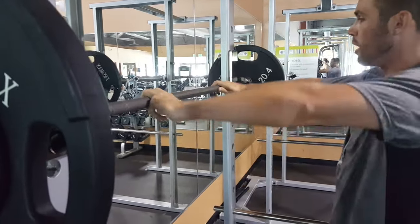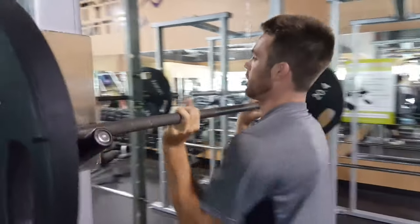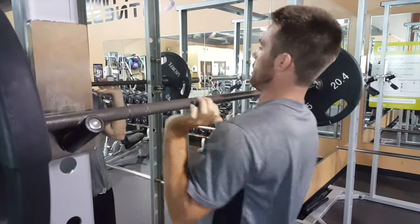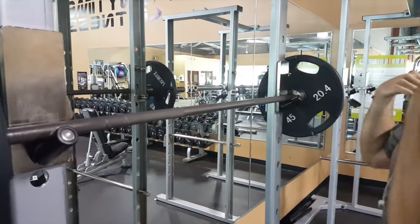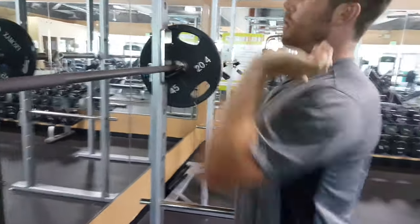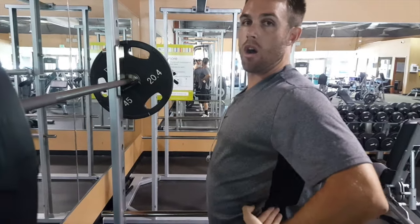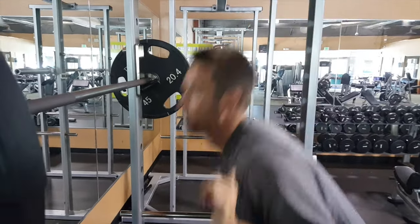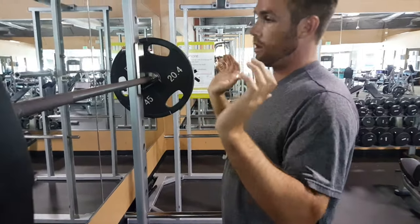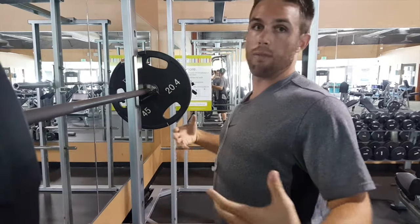And the thing you want to do is have three fingers on right here, and then you can come up like that. And you're just going to rest it on your shoulders. You're almost like you're choking. And you want to hold your shoulders back. And why you're doing this is because when you come down and you have it right here, if your core is not strong, if you have bad technique, you're just going to drop the weight, okay? So that's why front squats are huge with this. You need to have a strong core, strong back, and that's what's going to force you to do it.